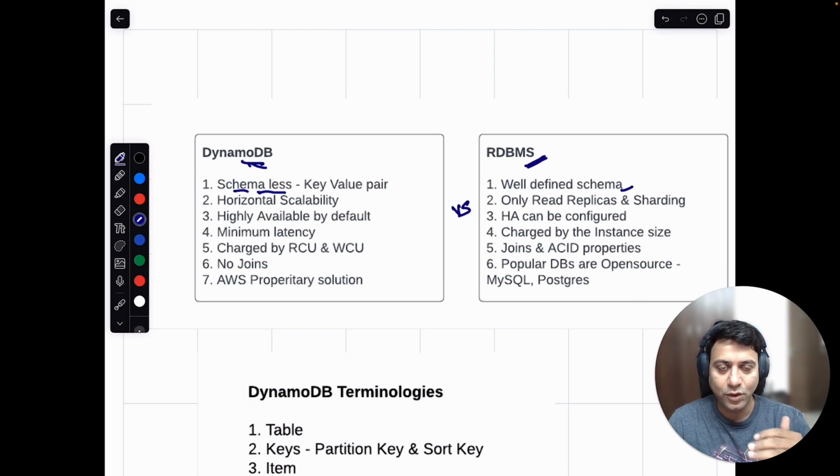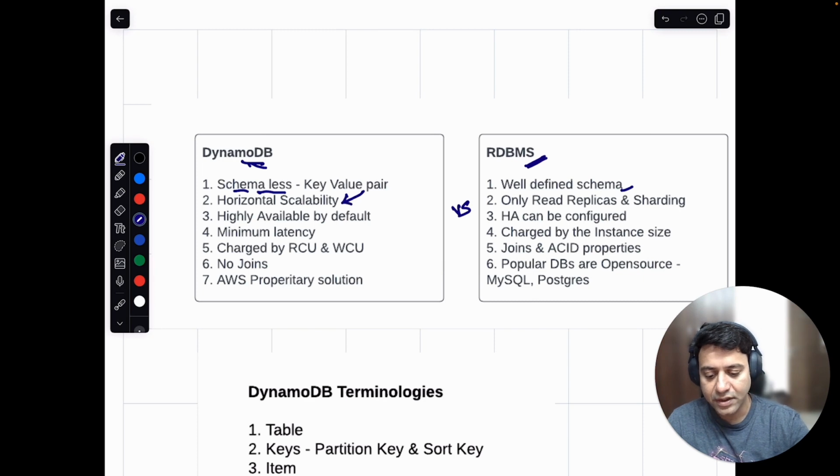So each and every row can have different columns in it. That is schemaless. And it is a key value pair compared to the traditional row concept which we see. When we see the AWS console, we'll try to visualize this in row format itself, but you have to understand DynamoDB is a key value pair.